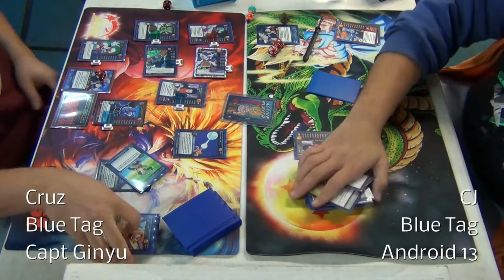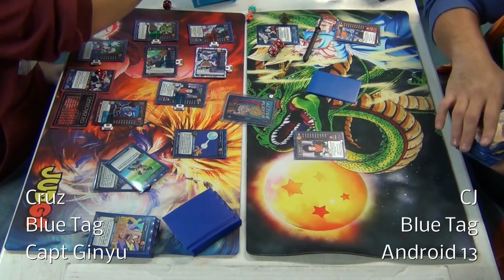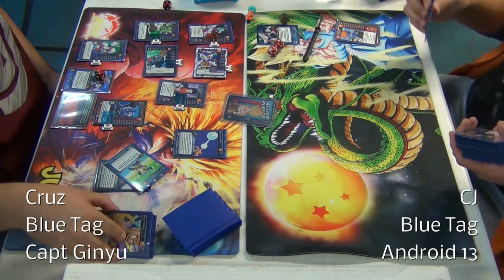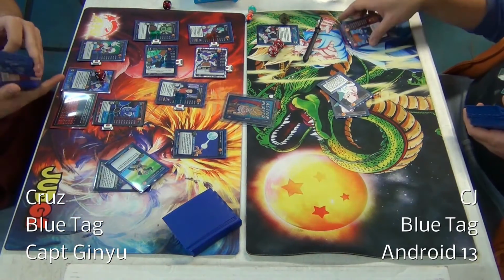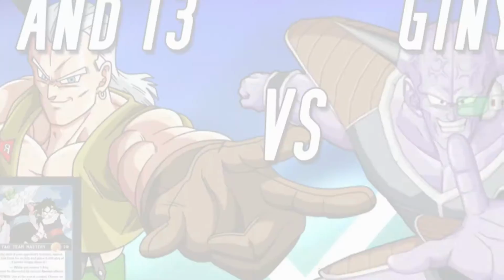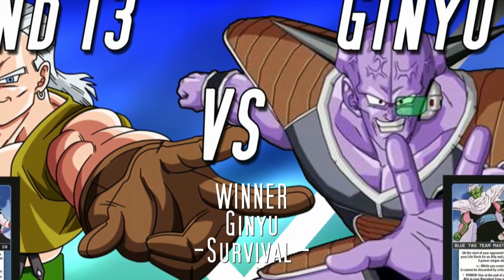Okay, ladies and gentlemen, what you've seen there is Cruz's attack is, of course, to surround and overwhelm. He begins the attacks and, of course, the buffs plus the banish. Most decks become overwhelmed. Just remember, like we said, just like fighting an orange, you don't let him set up. Winner, of course, Ginyu, big time survival.